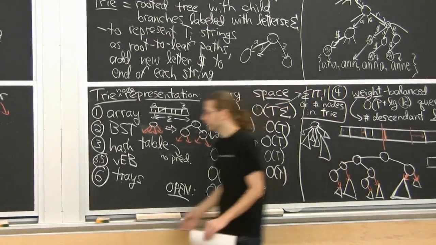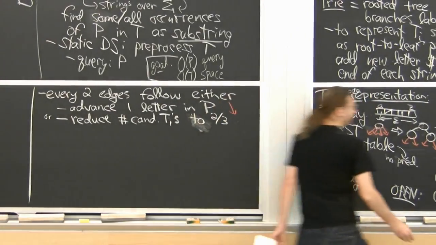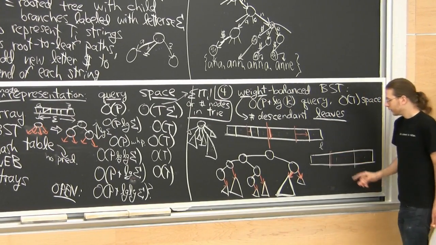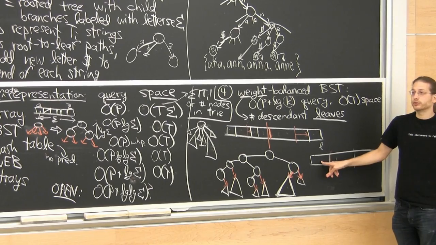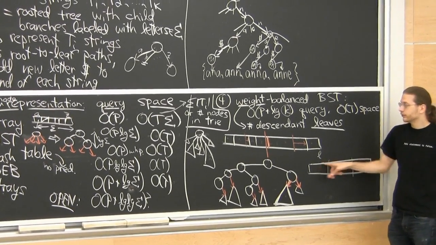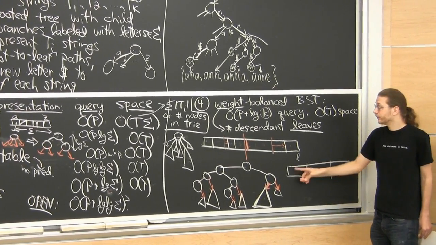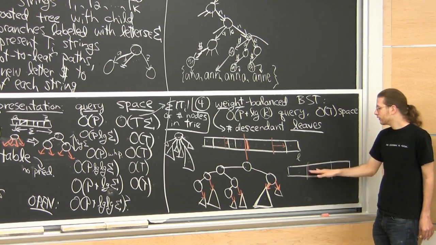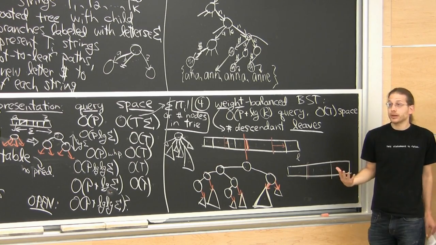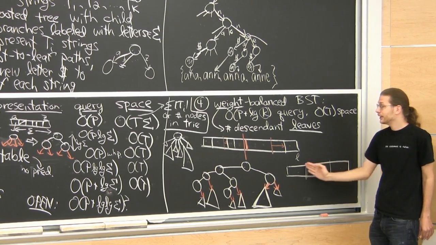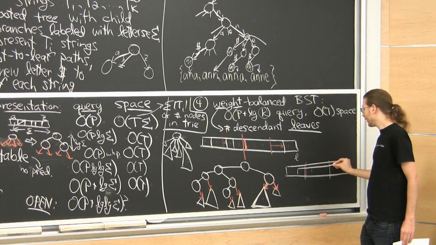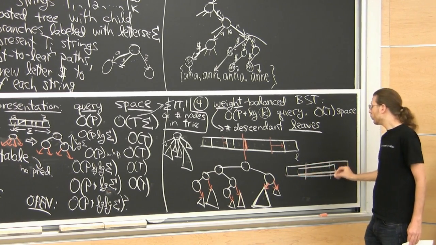If I end up cutting here, for example, then either I go to the left and I lost almost 2/3 of the nodes, or I go to the right and I at least lost this 1/3 of the nodes, or 1/3 of the leaves, I should say. So that would be a good situation if I got some cut in here. But it might be there is no possible cut I can make in here because there's a giant child in here that has more than 1/3 of the nodes.